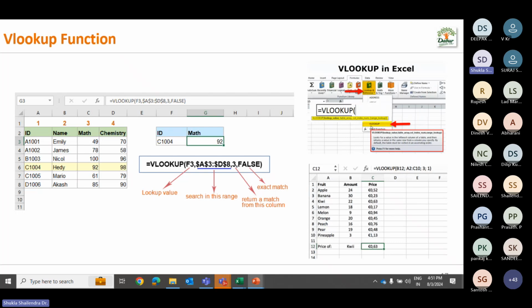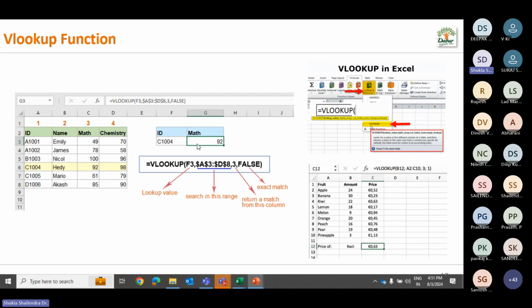So there is the use of the VLOOKUP function that fetches data from a big data pool for a particular purpose. Suppose from this table, I want to fetch data. These are the students. Their ID is here, their name is here. And in these 2 subjects, maths and chemistry, they have got scores like this.